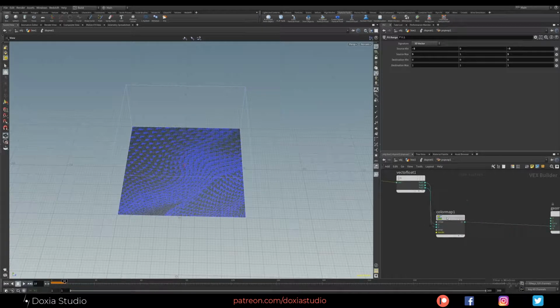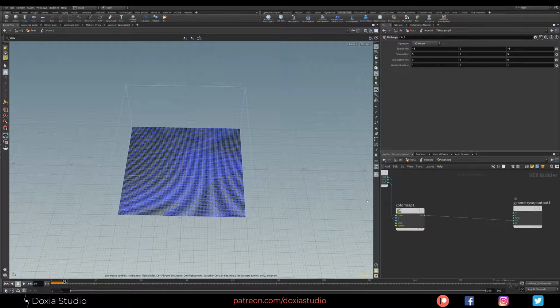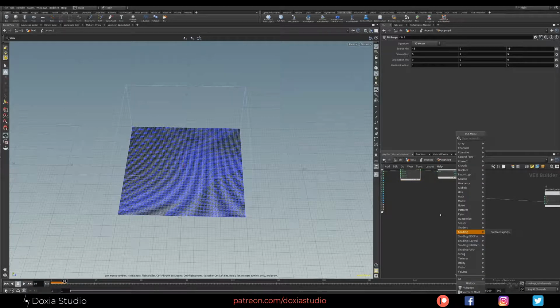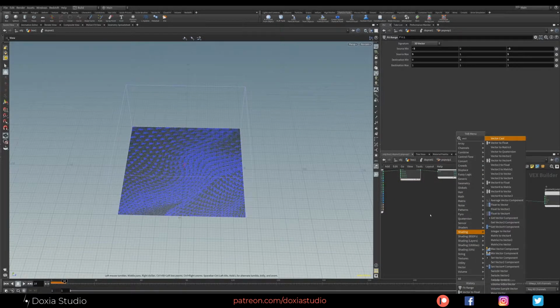So we have our color. You know our color is from 0 to 1. So these white particles have a value of 1, right? That's why it's getting that pixel. So let's add some vector. Let's place a vector. Can I do a vector?